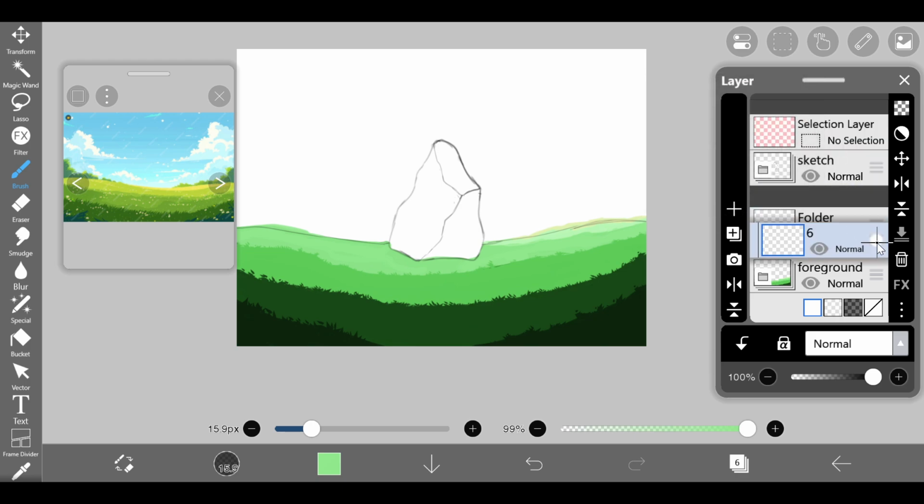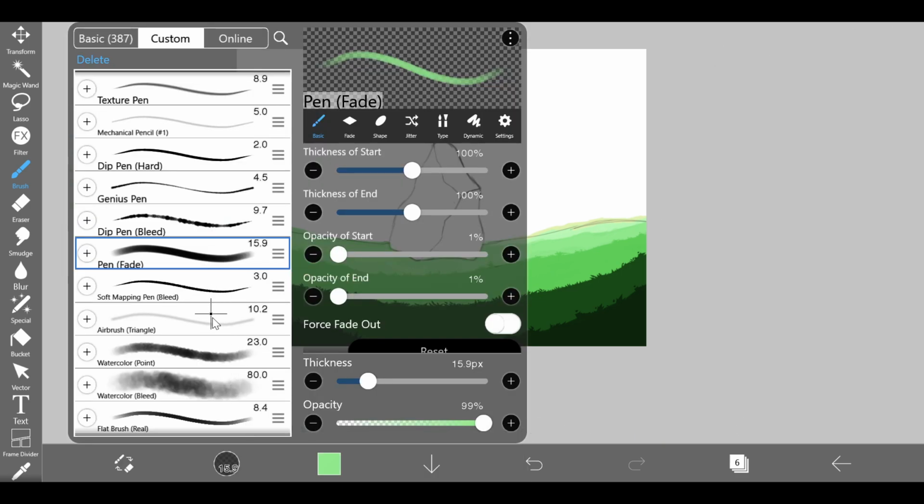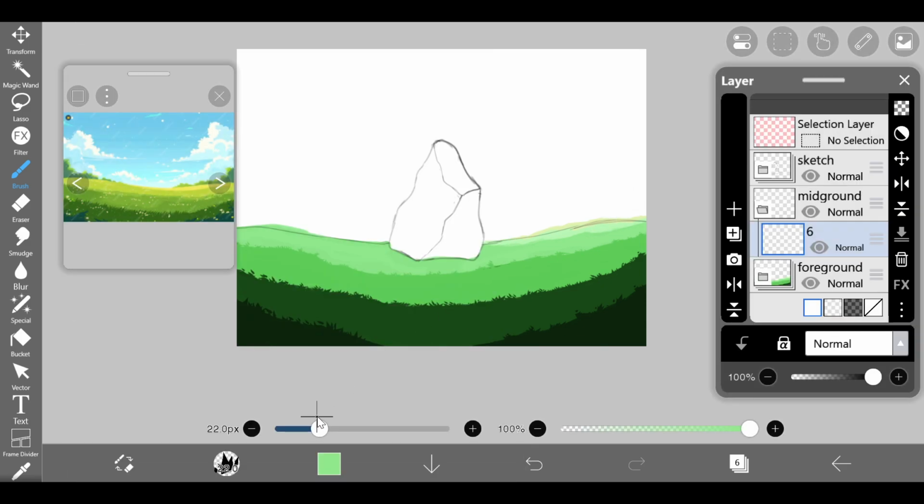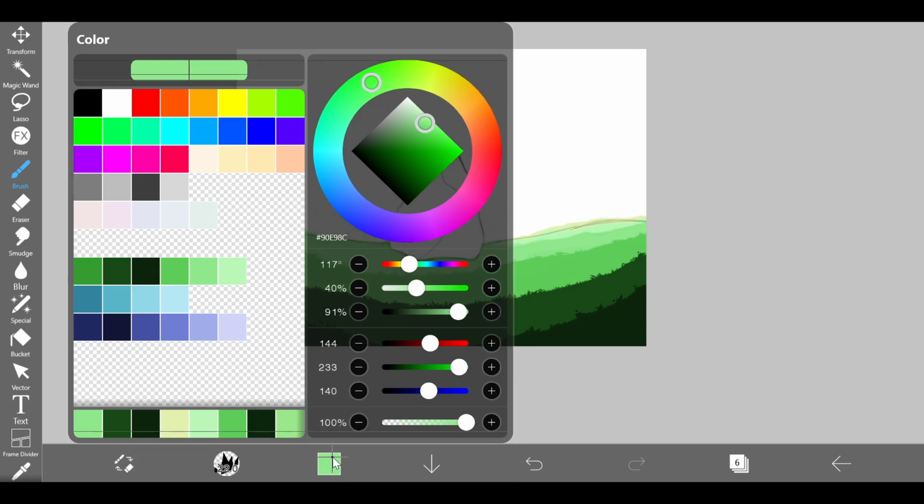Add a new folder. I'm going to rename this the midground, and I'm going to paint in a bush. So I'm going to use the bush brush that I actually made myself.